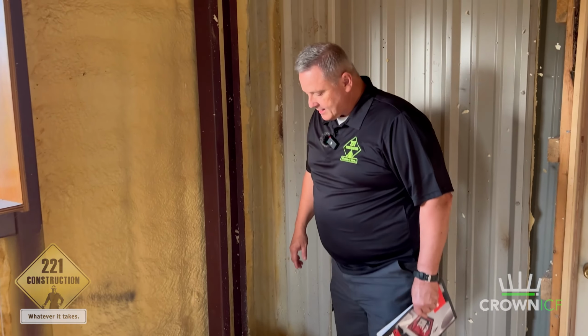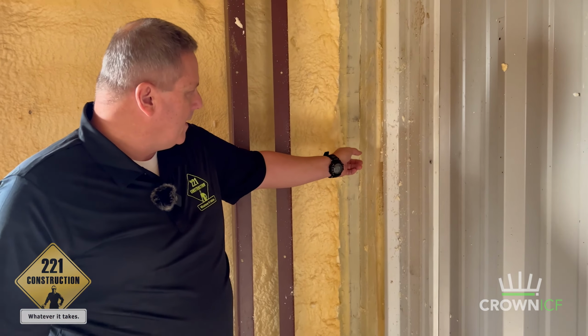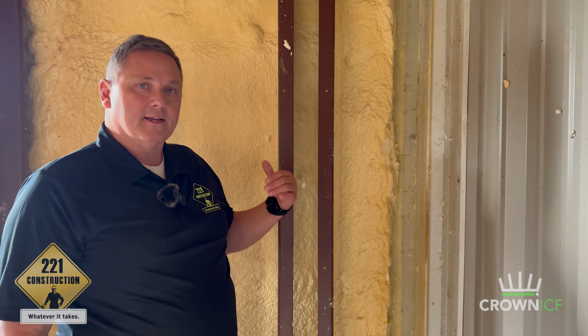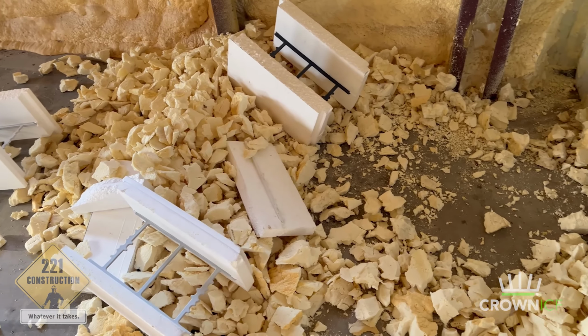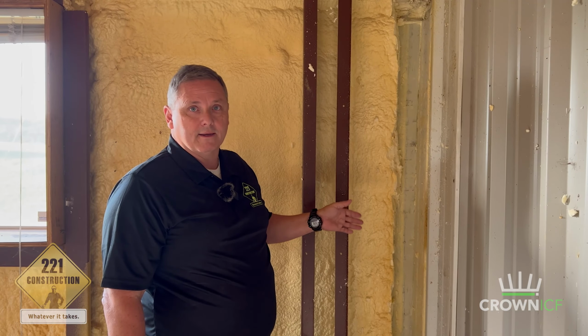So this is what you have to deal with when you're doing remodeling and there's spray foam on the metal. This is ag metal. And it's on the outside, and you can see here they sprayed like 4 or 5 inches of spray foam in here. Really great application. But when you go back in and you have to disconnect something or take something apart for a renovation project, as you can see by all the debris and by the wall, sometimes it can be really tough getting into the utility or into a cavity where you need to detach something, take bolts out, take out fasteners, to disassemble things.